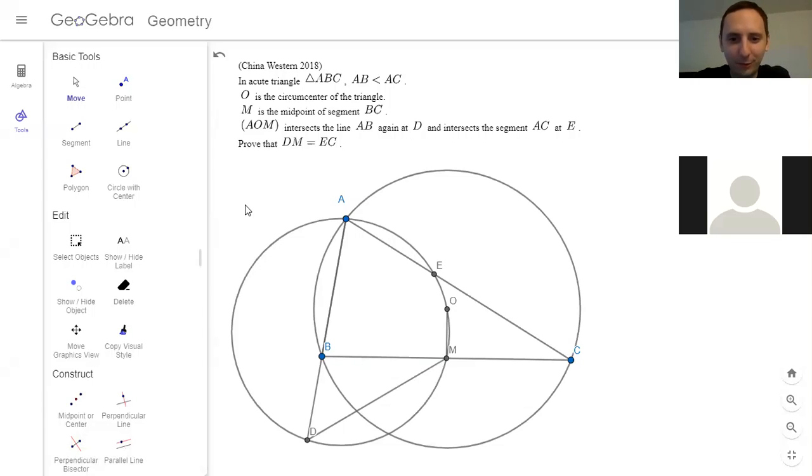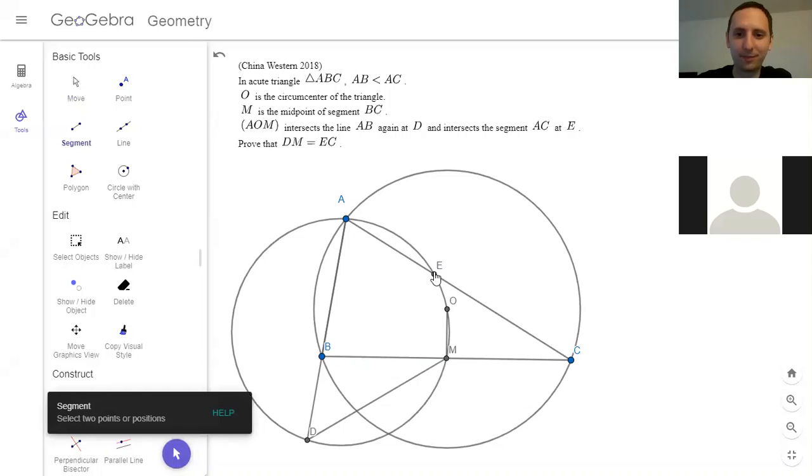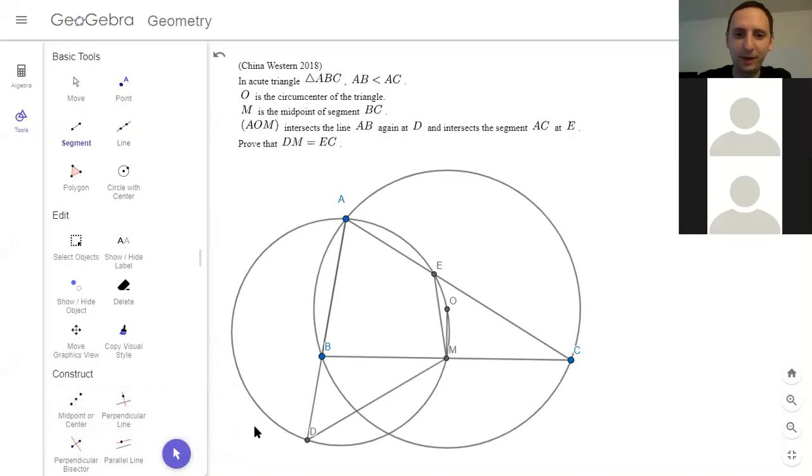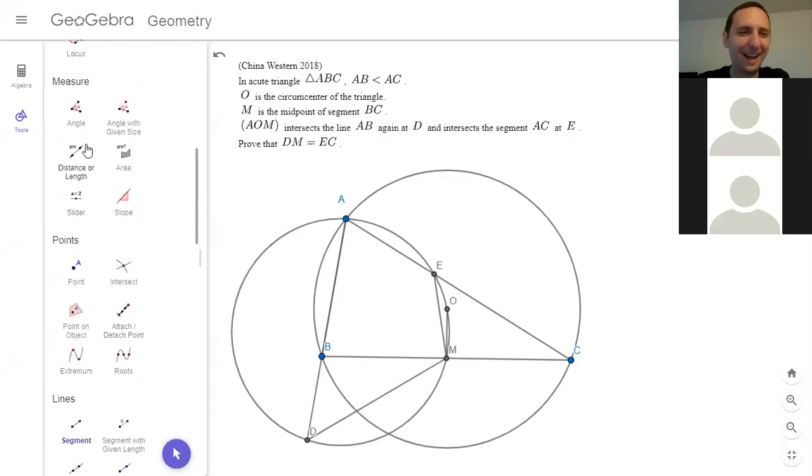So where are our congruent triangles? Is triangle DBM congruent to EMC? I bet that's true. Is DBM... that's true. It is true. All right. And yes, so that's probably trivial and that probably solves the problem, but let me think about it, just because I'm not super smart, so it takes me a while to figure these things out.